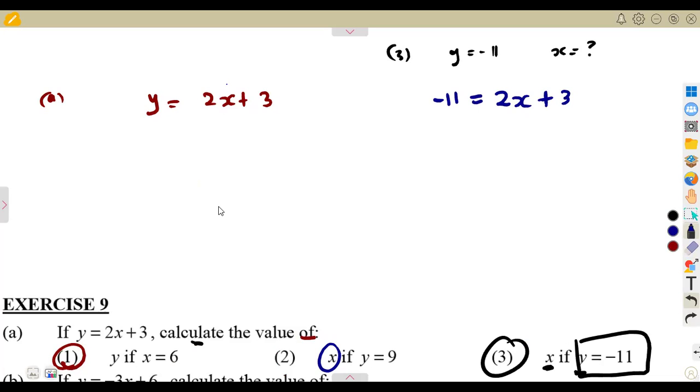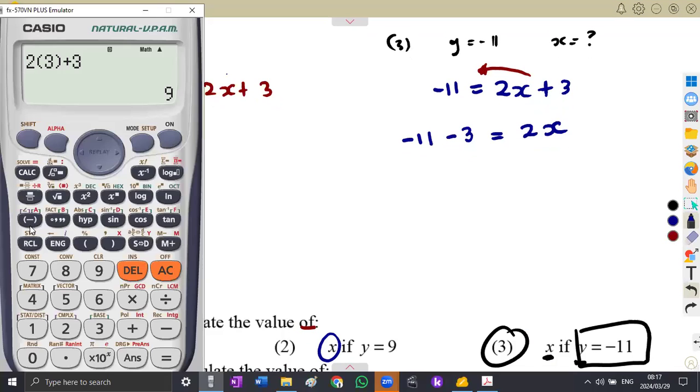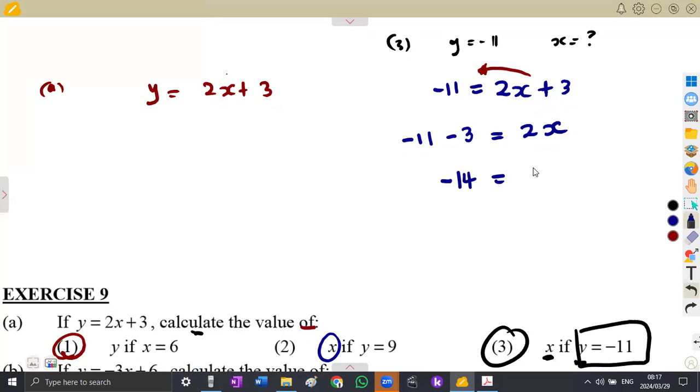You are now solving an equation. Solve for x, because what you need is to have x. So you have to solve for that x. So let's solve. We can transpose the 3 to the other side, just like the previous case. It becomes negative. So that's negative 11, negative 3, which is equal to 2x. Negative 11, negative 3, that's negative 14. Your calculator is there, guys, as a friend or as a guide. Whenever you feel like your calculations are wrong, just check with your calculator. Minus 11 minus 3, which is minus 14. So minus 14 is equal to 2x.